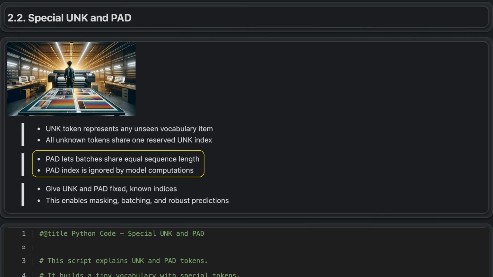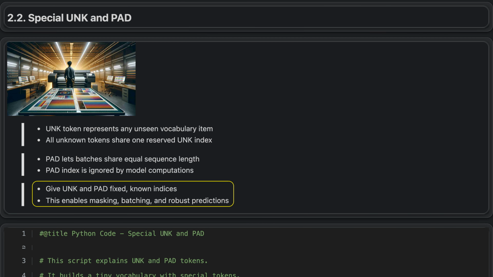The padding token, or PAD, is used in neural models to handle text sequences of different lengths by extending shorter sequences so they match the longest one in a batch. These PAD tokens are just placeholders, not real words, and tell the model which positions to ignore during processing. PAD must have its own index in the vocabulary, and parts of the model such as the loss function and attention mechanism must treat this index as non-informative, so the model does not learn from these artificial tokens.